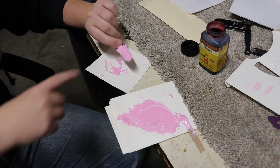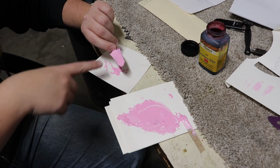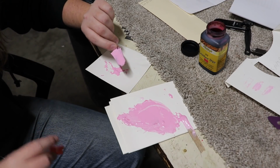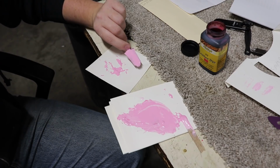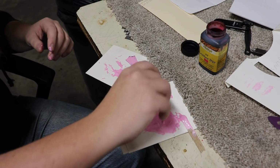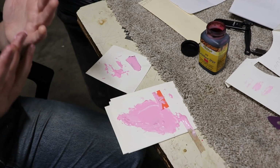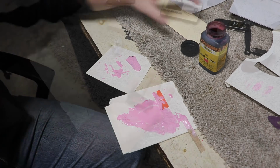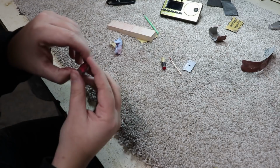But basically I'll just let this totally set, and then we'll sand all the stuff off the top, and all the stuff that's down in the engraving part will still be there and still be pink. So I'll set this down. Go set this somewhere where somebody's not going to walk into it, and then try to get this place cleaned up a little bit.